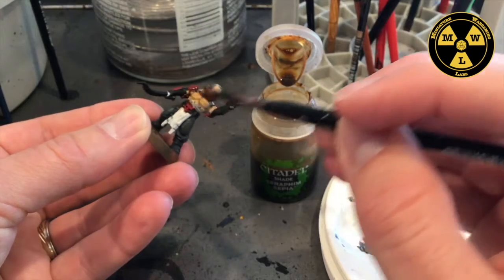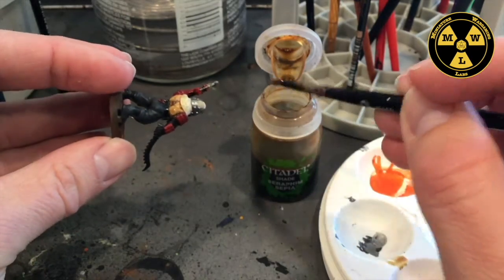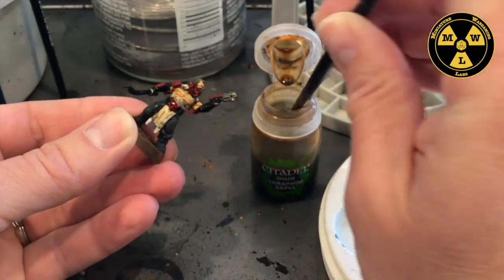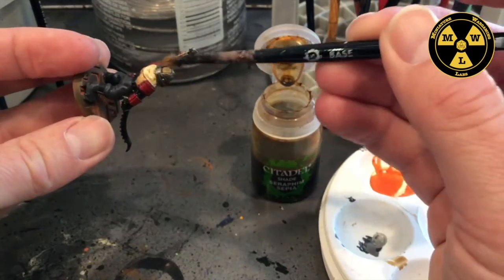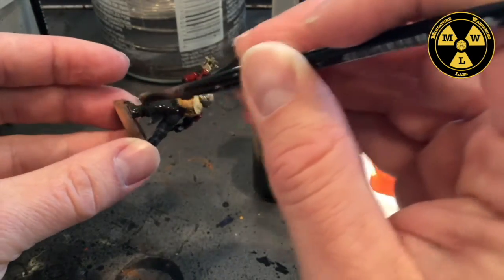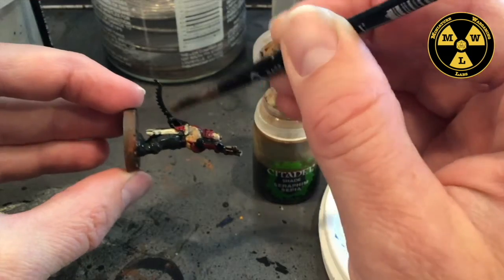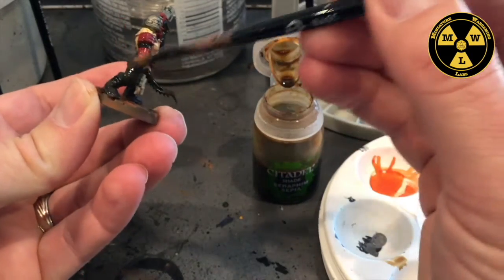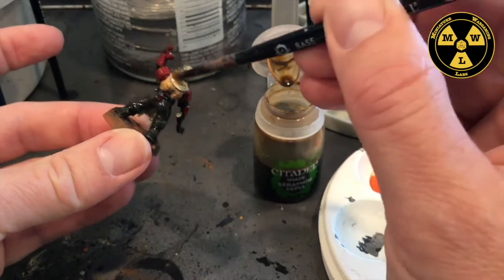Seraphim Sepia is my favorite wash for my Necromunda guys and gals. Aliens. Just want to make sure it's coated all over. This is why it's a good thing to do Necromunda models as a production line. Just the way I do it requires long drying times in between, so might as well get them done as batches.